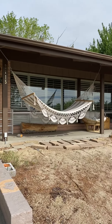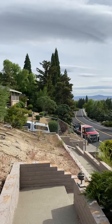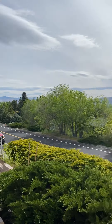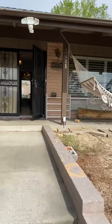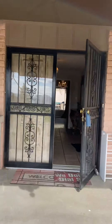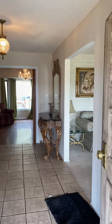Hey everybody, I am currently here at 2115 Skyline Boulevard to give you a quick virtual open house tour of this beautiful home off of Skyline. As you can see, these homes are definitely known for their views. This home, being that the topography is up higher, you do have a pretty phenomenal view from the master bedroom and its main living space here.